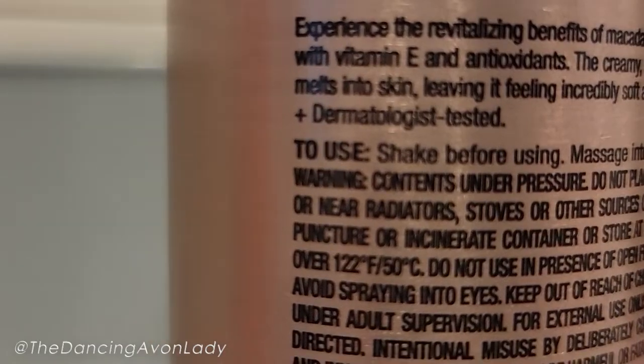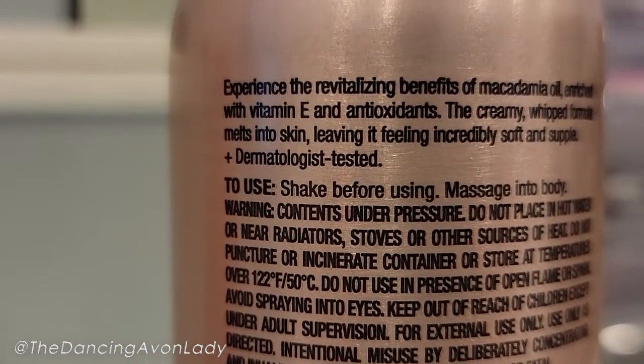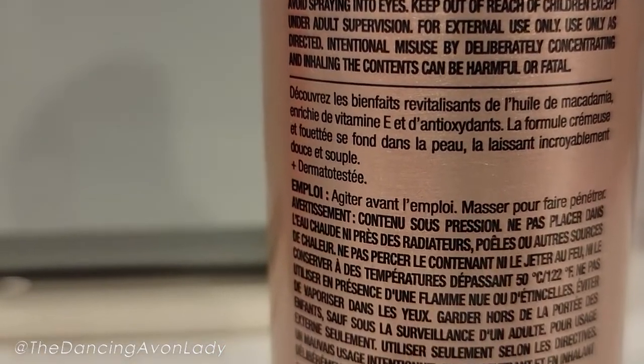This is an aerosol can, and it is the Avon Macadamia Oil Revitalizing Body Mousse. It's supposed to be super nourishing, and according to Avon, you experience the revitalizing benefits of macadamia oil enriched with vitamin E and antioxidants. The creamy whipped formula melts into your skin, leaving a feeling incredibly soft and supple. It is dermatologist tested. And so I am hoping that this will give me relief for my severely dry skin, especially on my legs. It is right now the middle and dead of winter.